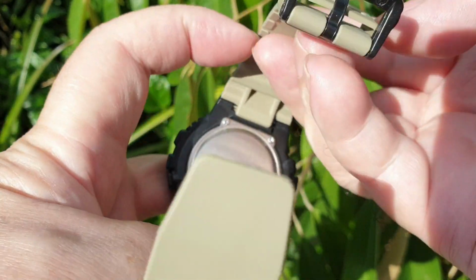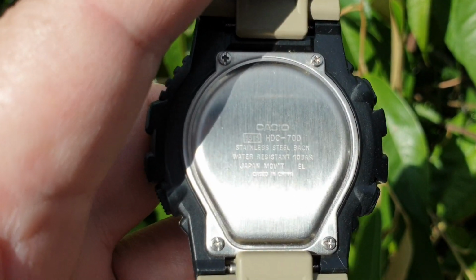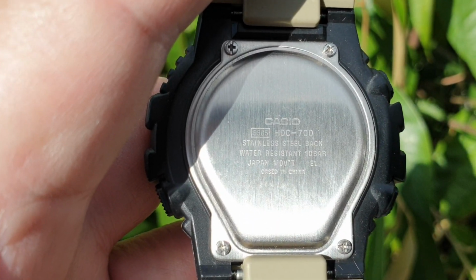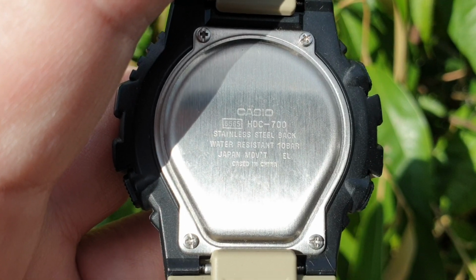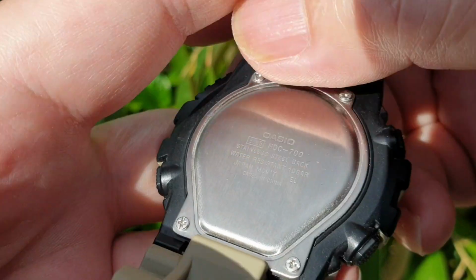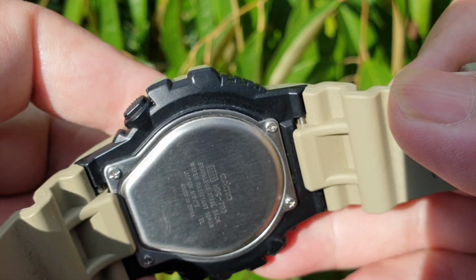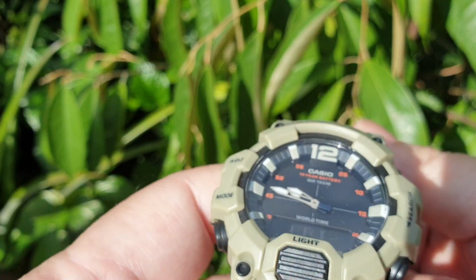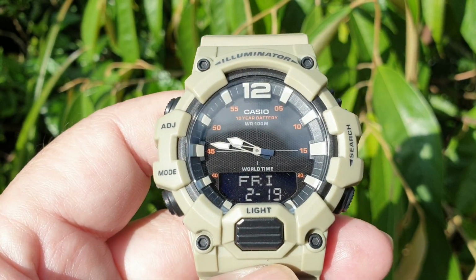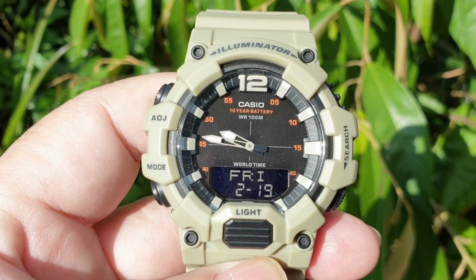Okay, the combination of analog and digital really makes this watch look good, look special. The case back is stainless steel, and you can see clearly the markings on the case back, the serial number, and also the model number. Okay, so what else? Well, the whole of the watch really is interesting. Apart from the resin case, I think it's a watch that you might want to use for outdoor activities.